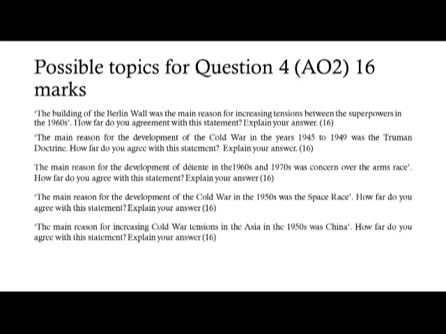They could ask you about the Truman Doctrine. They could ask you about the Marshall Plan. The key thing is, whatever they give you as a stated factor, I would suggest you look at that first, and then in your second paragraph perhaps you examine another two factors. So if it's on the origins of the Cold War, in this case, I've said the Truman Doctrine was the most important reason for the development of the Cold War up to 1949. You'd look at how the Truman Doctrine developed Cold War tensions. Well, the Soviets saw it as an aggressive policy, that Truman was using it as an excuse to establish America as a global policeman. We know that the Truman Doctrine, this policy of America committing itself to containing communism, found its biggest expression through the Marshall Aid money.